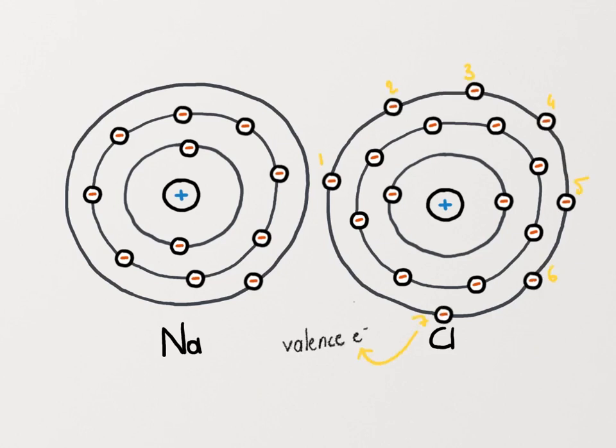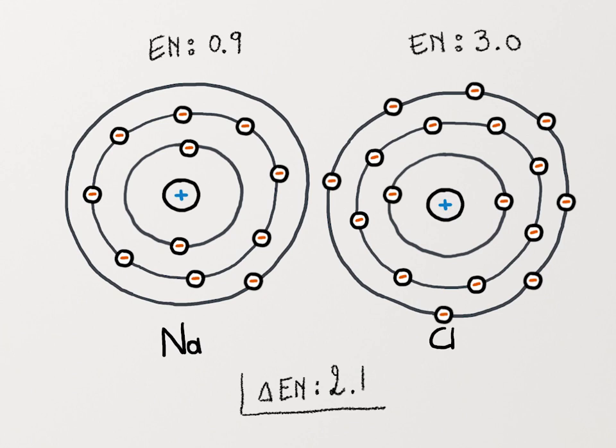The electronegativity value for sodium is 0.9, which is pretty low. The electronegativity value for chlorine is 3.0, which is pretty large. There's a difference in electronegativity between these two atoms of 2.1. In this particular molecule, to achieve a stable electronic configuration for both ions, the sodium actually gives its single valence electron to the chlorine and becomes a positively charged ion. Chlorine, which gains the electron completely, is also an ion but it's a negatively charged ion.